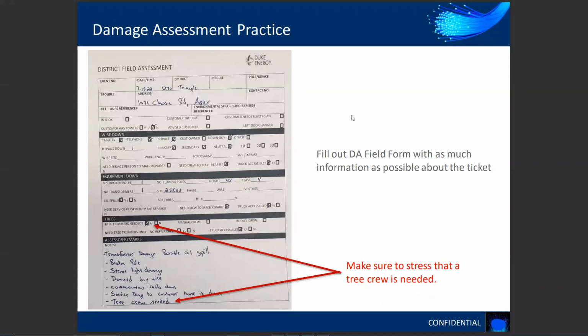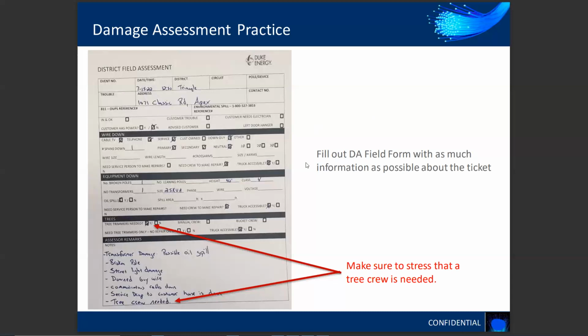So all of that information was sent in so they know when they come to restore service on this, they don't need just one pole. They need 3, 4, 5, whatever number of poles that were down or leaning had to be replaced. So when they get there, they can see there's a lot of work to do, and depending upon the number of houses is going to be where their priorities are. So if they have to replace 5 poles to bring up one house, they're probably going to want to replace 5 poles to bring up a group of houses.